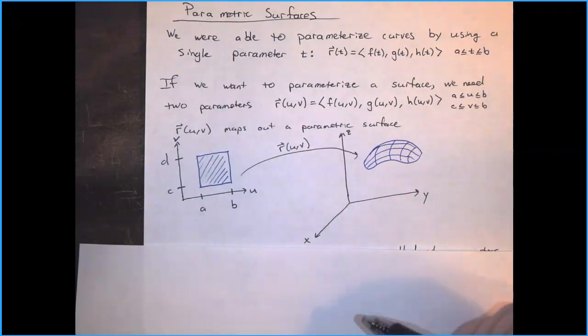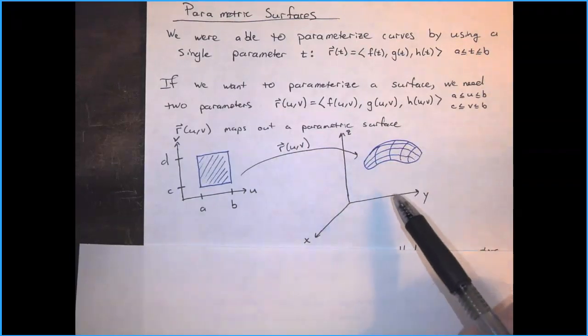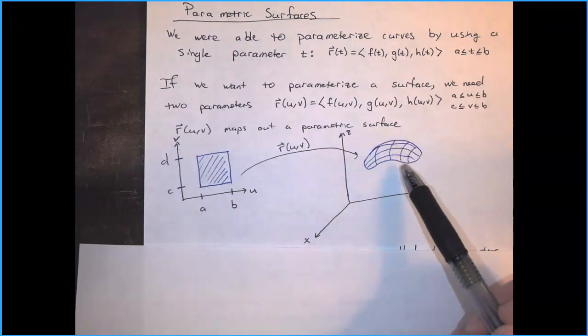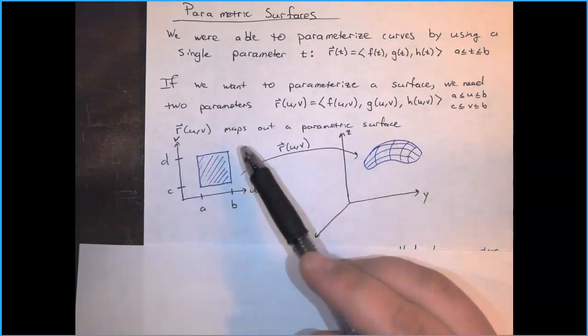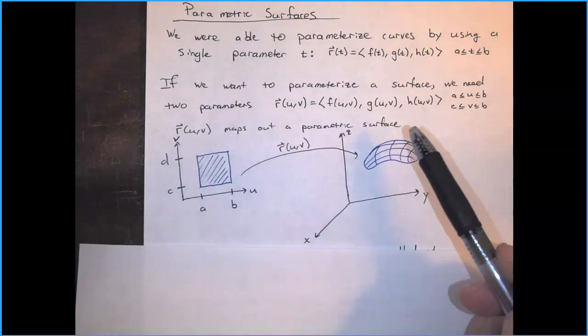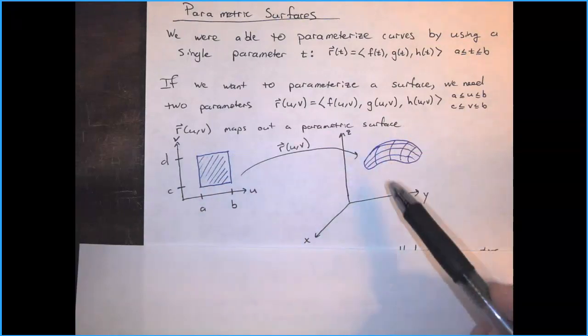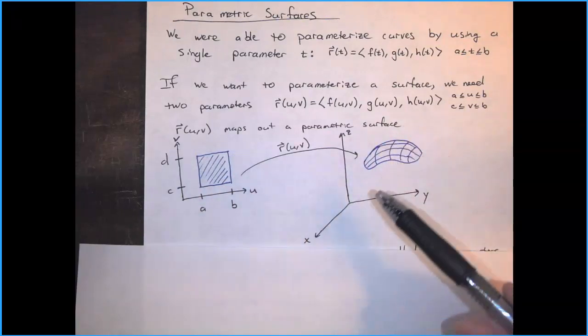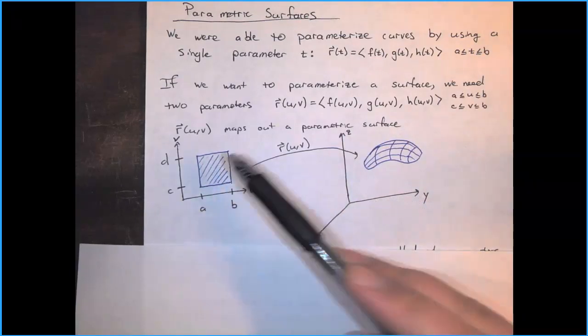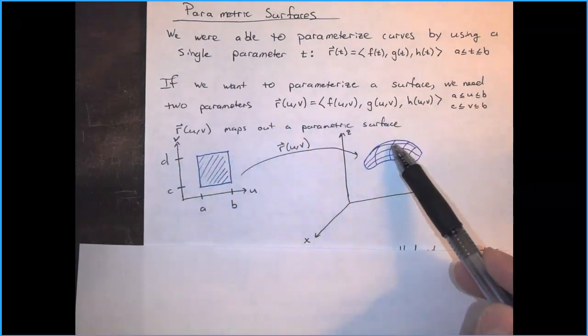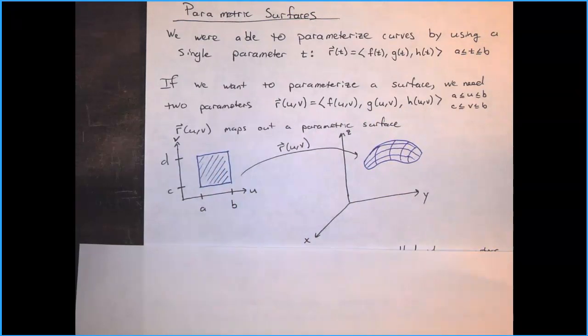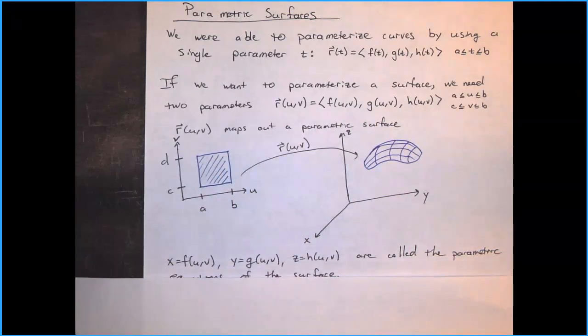It also allows you to have functions that give you surfaces that would not pass the vertical line test, right? If I have a parameterization over here, now I can have surfaces that wouldn't pass the vertical line test otherwise, but they're still functions because for every value over here, I still get a single value here. And we'll see examples of that pretty soon.